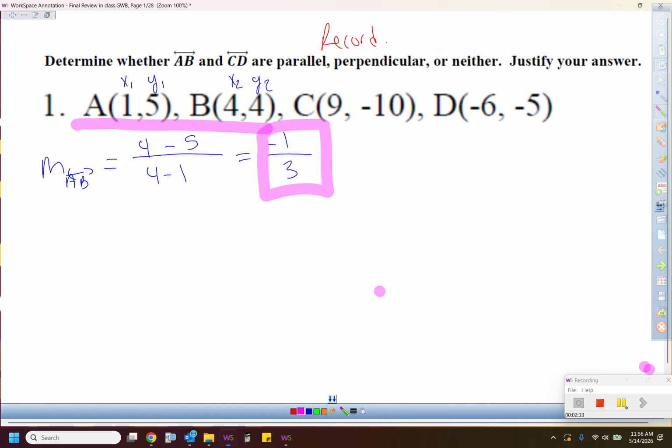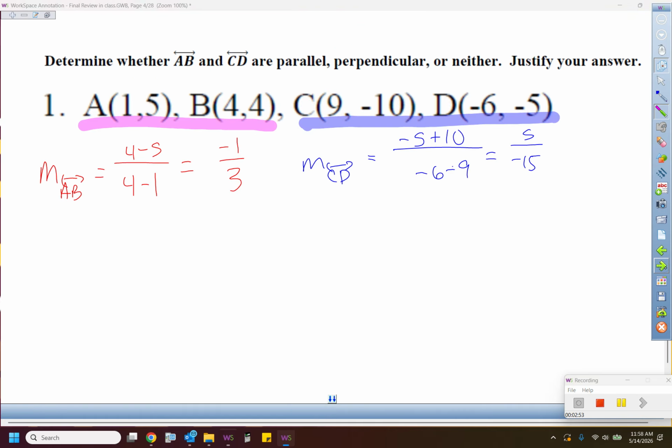So find the slope of line CD. I'll let you pause the video to do. So, main reason I wanted to go over this guy, though, is because this slope looks like it's 5 over -15. Did you get 5 over -15? And then some people go, well, those are not the same and they're not opposite reciprocal, so I'm going to put neither. Obviously, that's one of the choices on the multiple choice test. But of course, the trick is, can 5 over -15 reduce? What is 5 over -15 reduced to? -1/3.